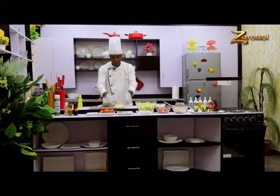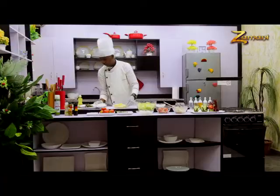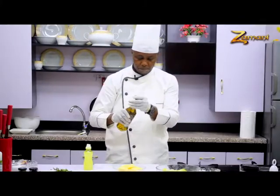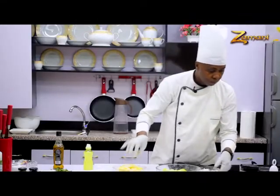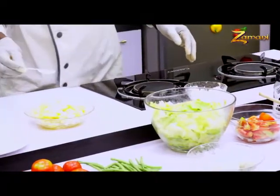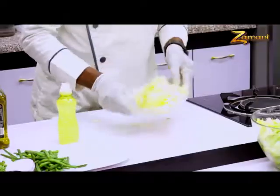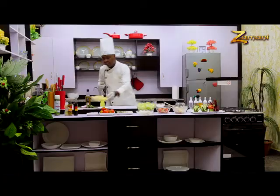So my bowl is here and I pick my potato. One by one, we do the potato first. Small lemon, small olive oil, with small chopped onion, it's good. And we have small salt and white pepper. All this to give it good taste. Potato is marinated, it's nice.